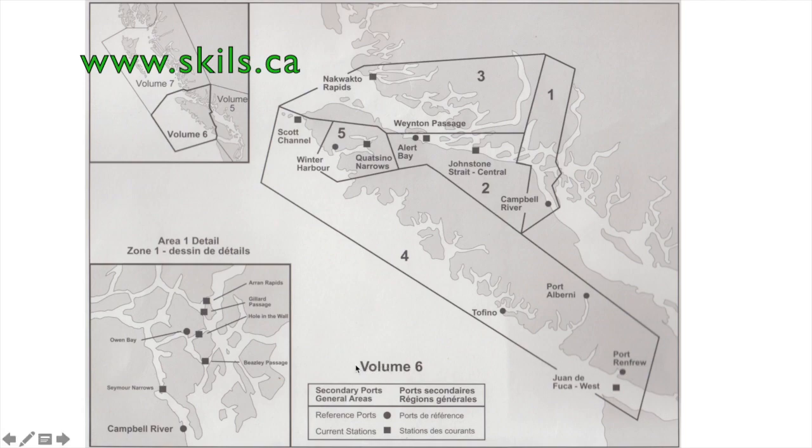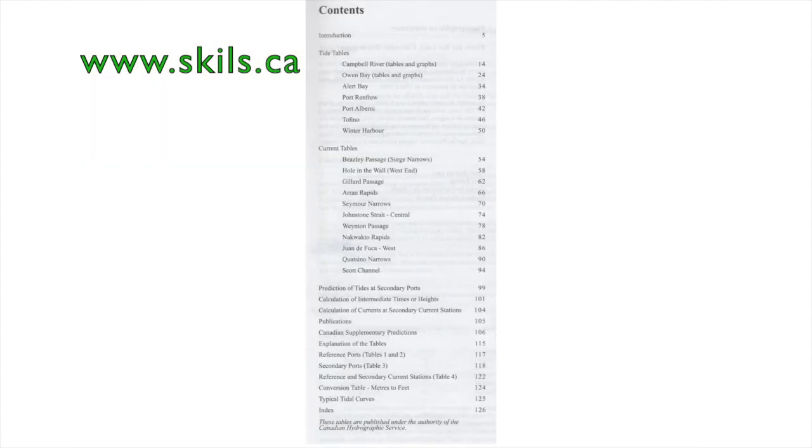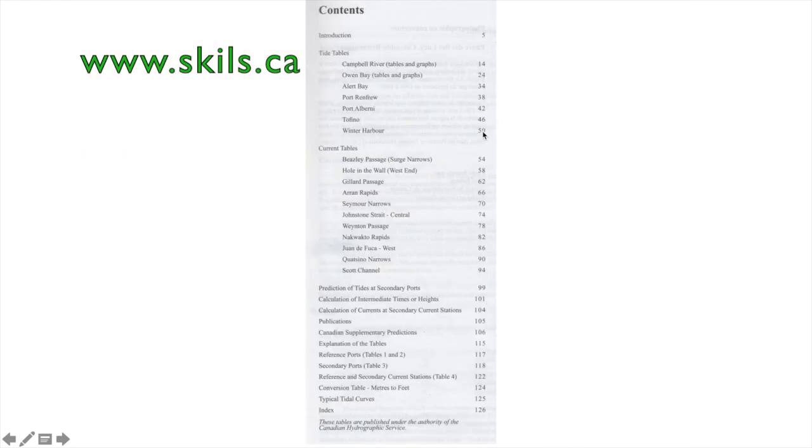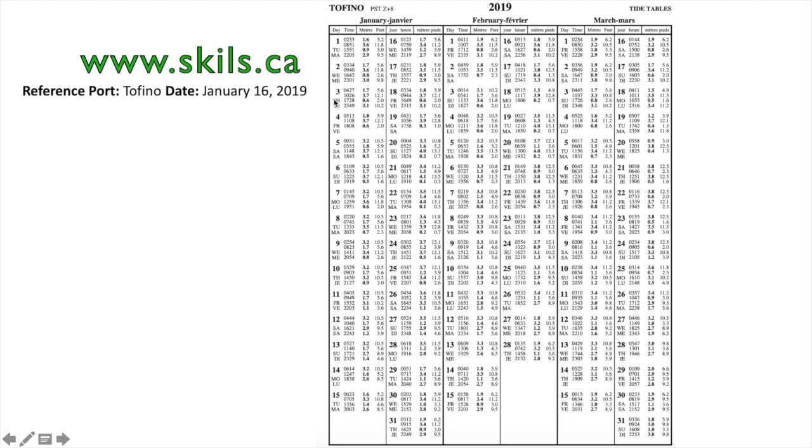So this book looks at both tide and current calculations, and they are different, especially on the inside of Vancouver Island when you have the water pushing through these constrictions. If we look here at this table, reference ports are circles and current stations are squares. But to continue, we are going to be looking at tide tables. So on the next page, it's broken down into all these reference ports. If you look at these, they are all the ones that are circles. Here, reference ports. Each one has its own little section.